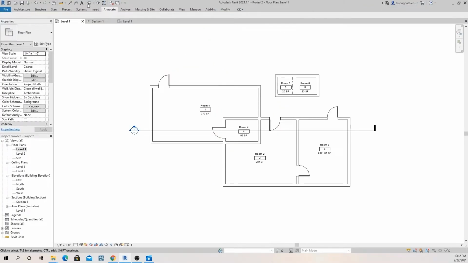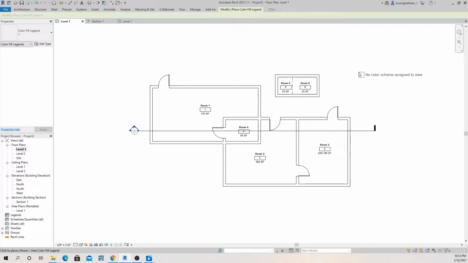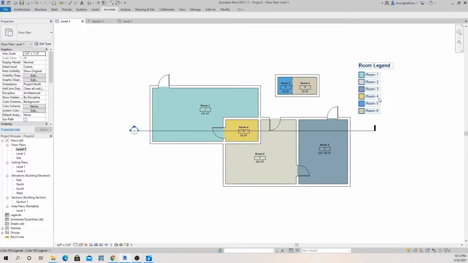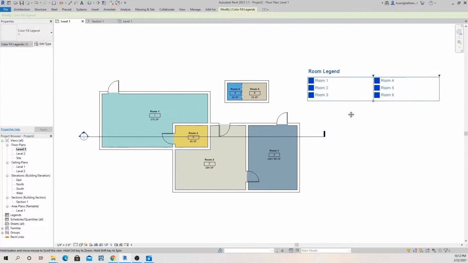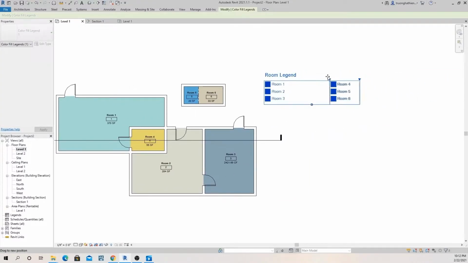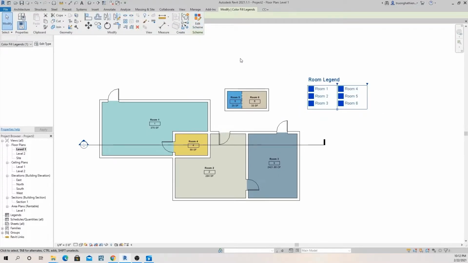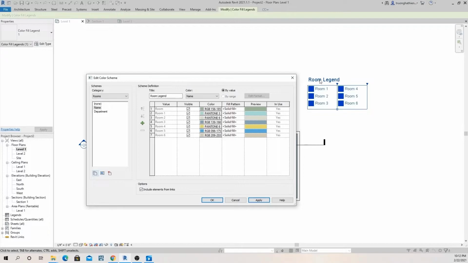Okay, now I move on to how to fill color after you create the tag, by clicking on the color scheme, and now you click on this one. Depending on the names of the rooms you define, it creates the color for each room or each space you want. Okay, then we can adjust the table like that. We can click on the table and edit the scheme, by which way you can change the color.